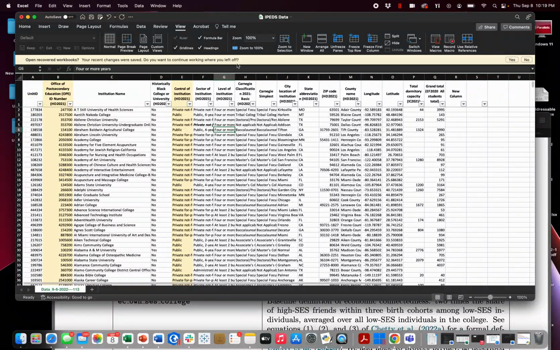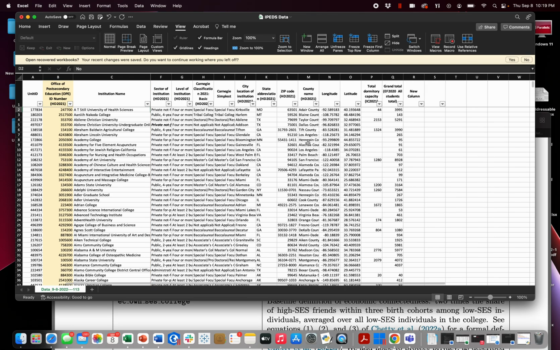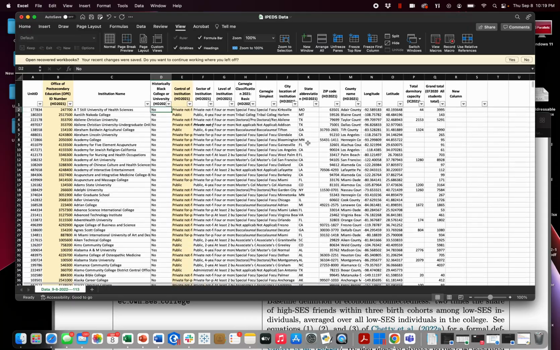And the other cool thing is maybe I wanted these first three, the unit ID, the post-secondary education, and the institution name to always be visible too. So I could click right here, right at the intersection of those three record rows and right below the first row, which is the header, and say freeze panes. And that'll freeze both axes. So look at that. Beautiful visual wonderness. Cool, cool, cool, cool. That's your basic orientation to how things look.